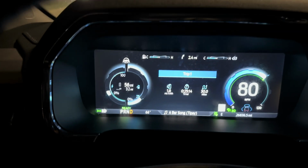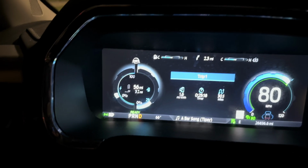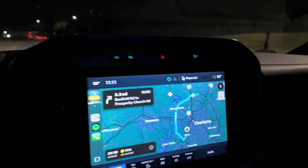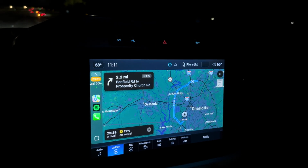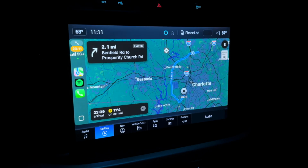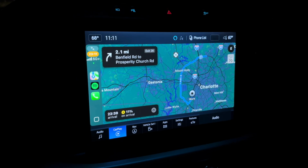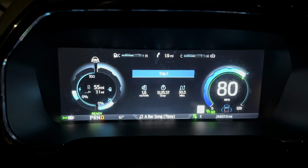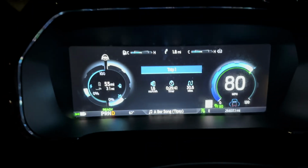So if we're going to get a good result, this is the time. Not that I'm aiming for one, but figure we may as well give it the best chance we can. Well, we have reached the turnaround point. We're still continuing at 80 miles an hour. 1.6 miles per kilowatt hour so far, about 30 miles. You can tell we reached the turnaround point because we drove down to 25%, and it is estimating an 11% arrival back to our starting location, which means we did it pretty well. We're going to keep going about another 2 miles, flip around, and then get back on. We do the loop style test so that it counteracts wind and elevation.